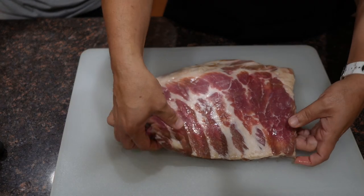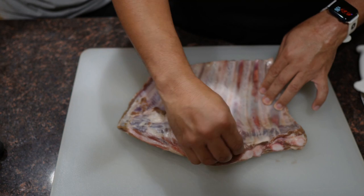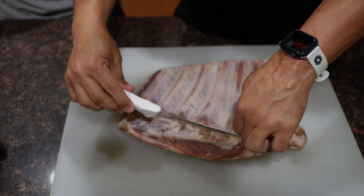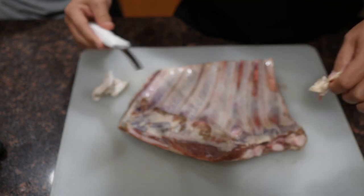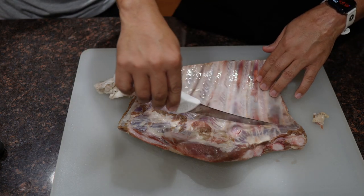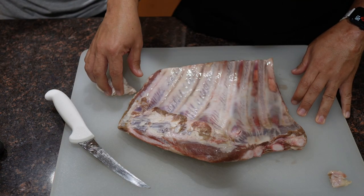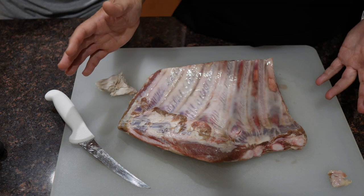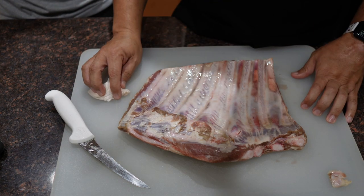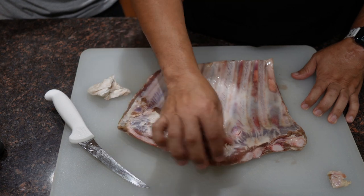Here's the rack — it's like a half rack of spares, but it looks really good. I'm not going to do anything to the front. The back, I'm just going to clean up these little ragged pieces, and then we'll pull the membrane. I usually do St. Louis cut ribs, and this is basically like a half of a rack of full spares. When they do St. Louis, they cut this piece off and turn that into what they call rib tips — it's just like the breastplate bone. People do that to have a more uniform rack of ribs, easier to eat, easier to cook, easier to deal with. But this is just a nice little plate of ribs, so we're going to leave it as is, and we'll get a paper towel and pull this membrane.